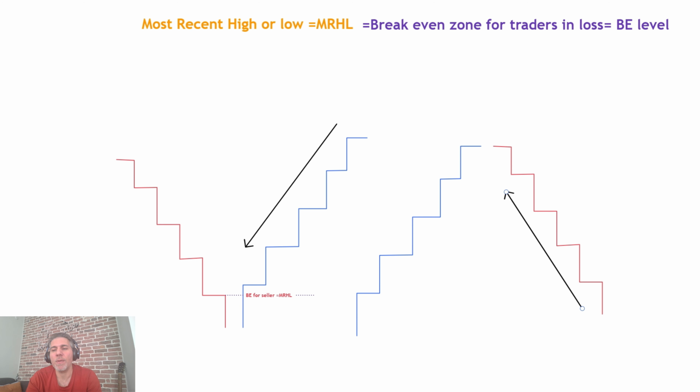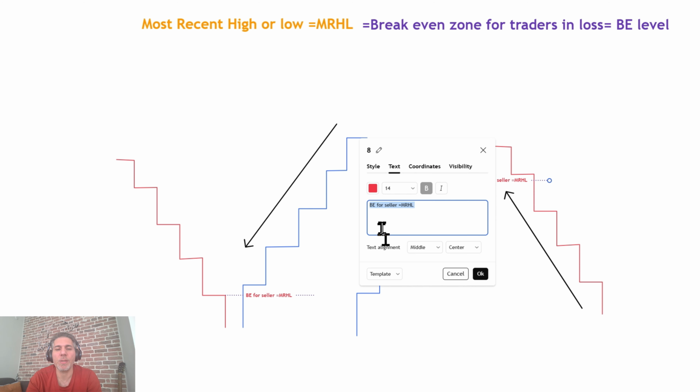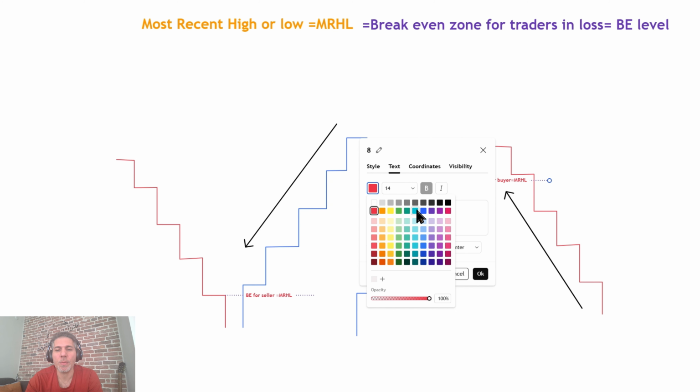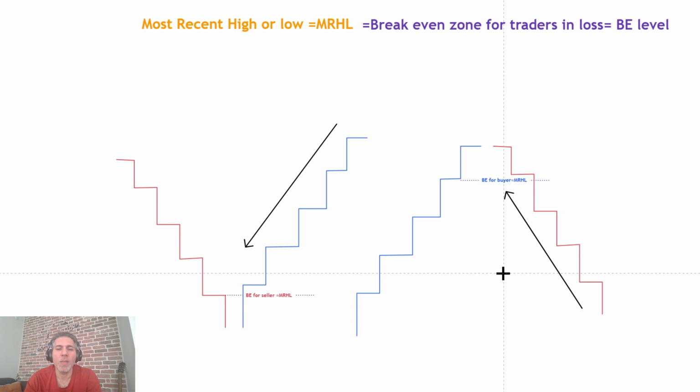Now here, if we go up, we're going to get to the break-even point, or what should it be? It should be this one where sellers were, this should be buyers, right? So buyers, why? Now here, let me put also this one in blue, okay? So the people who were buying here, the same scenario happened to them. Now their positions are in loss, so they're going to drive the market up until it comes here, right?